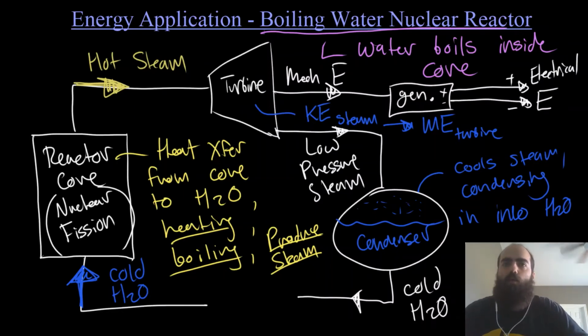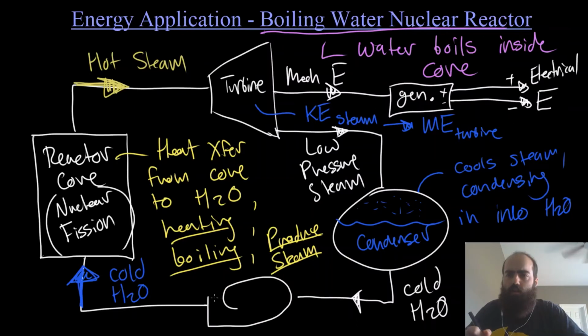And so to get that water going through this cycle, basically what you have is a little pump here, and what that pump does is it just gives the water a little bit of extra kinetic energy so that it can make its journey through this cycle. The water is basically being pumped through and then back, through and back. So you can imagine that every single time the water is right here, it's cold water with a certain amount of pressure that was given to it by the pump.